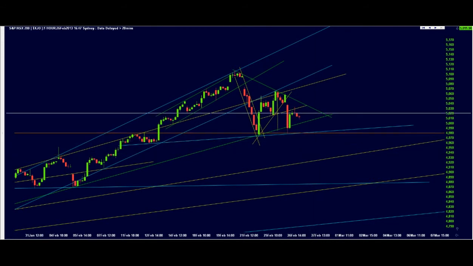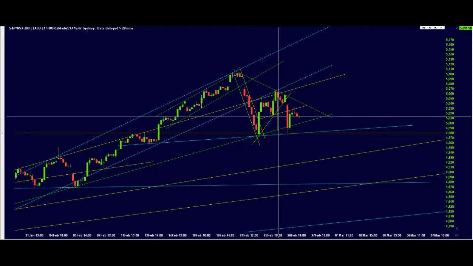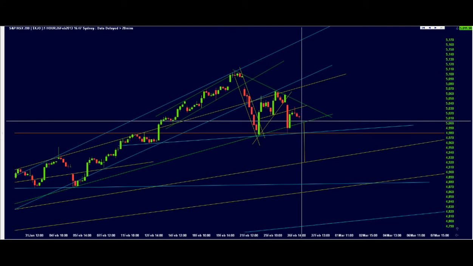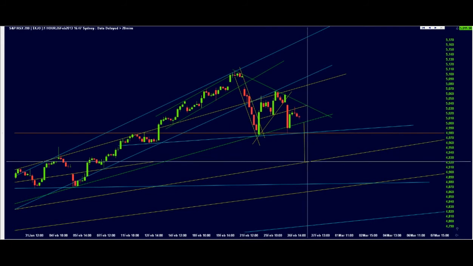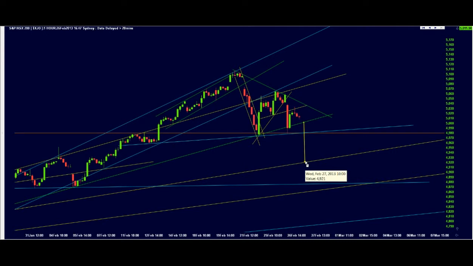So all we simply do is measure the depth of this pattern, and then we add that on to wherever the market breaks down. So say in tomorrow's trade we were to break down from this green line here, which is around that 5,000 level exactly. If we broke this area, you could expect that we would have a minimum move down to around that 4,920 area as an expected target. Now, funny enough, we have a support area down here exactly on that 4,920 area.